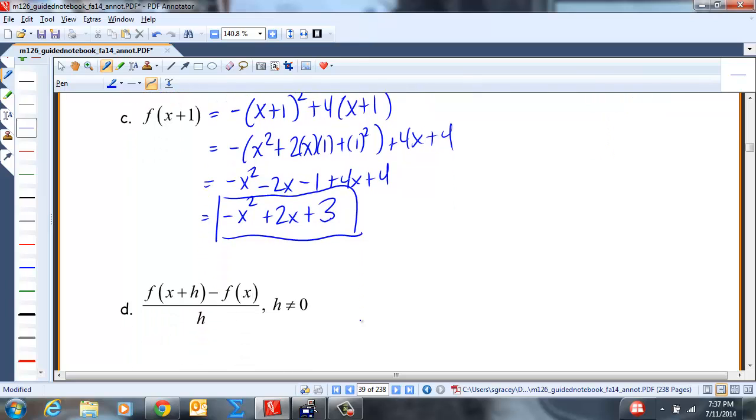So moving right along. Okay, this is one of the big dogs, all right? This is something you should be okay with working with. It is called the difference quotient, and we will learn in calculus limits. So basically, the limit as h approaches 0 of this difference quotient is equivalent to the derivative of this function.